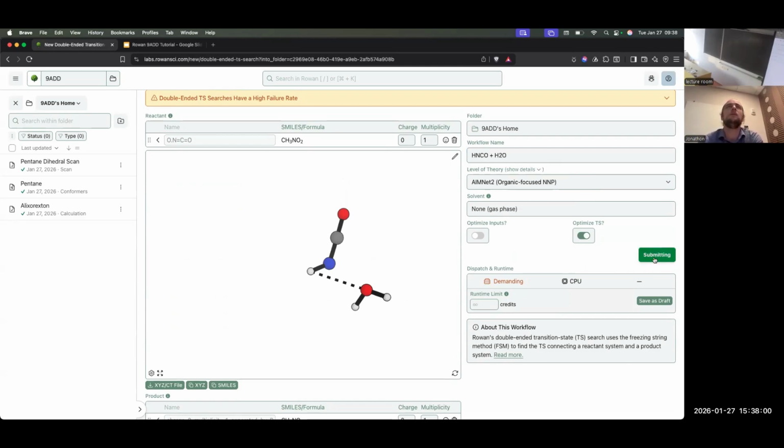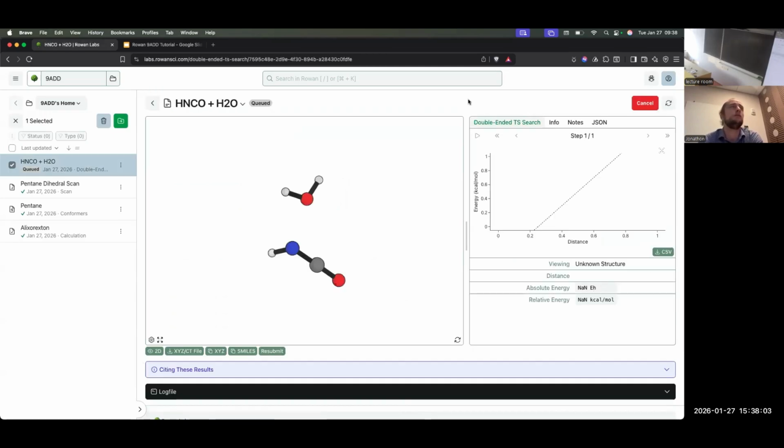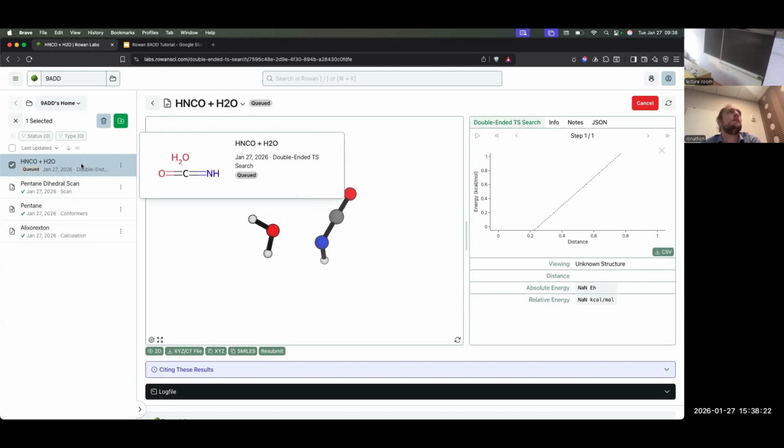and submit. So now what will happen is it'll run the freezing string method to draw the reactants towards the products and the products towards the reactants. So they'll slowly go up the hill of the reaction. And hopefully we'll quickly see this. At the moment it's queued.